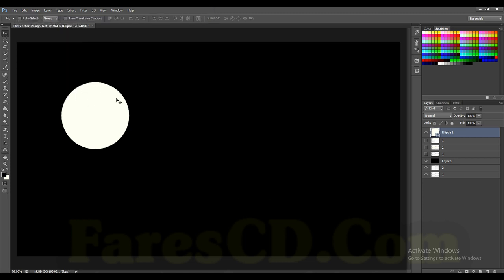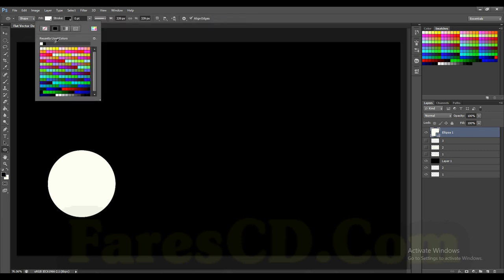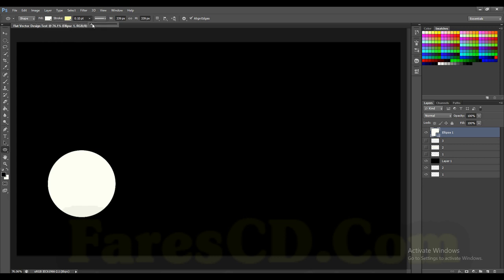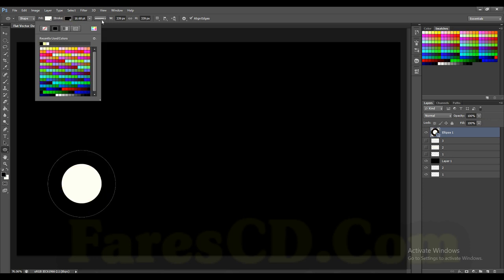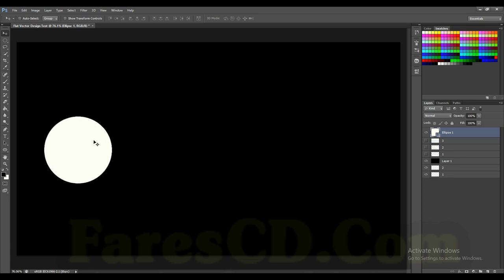That's something we want. So if I just move it down here, it's still a shape layer, so we can go into this again and still adjust it. If I go over to the stroke and give it a bit of stroke, you can see it's giving us that stroke here, but we don't want it in our case. We'll just keep it to black, and I'll lower that down. So we have the first little circle here. This is going to be our very first planet.